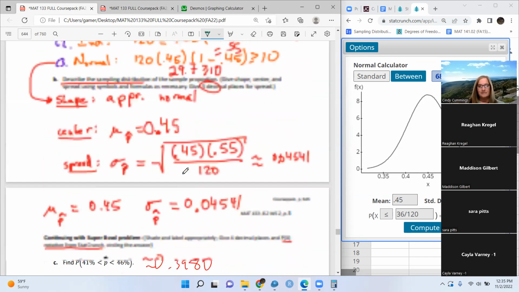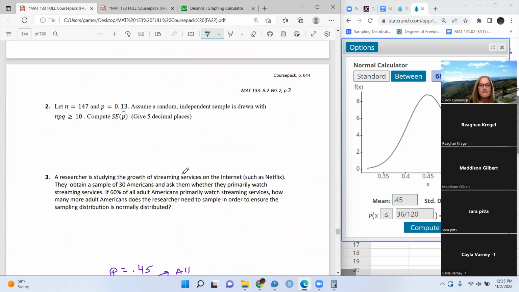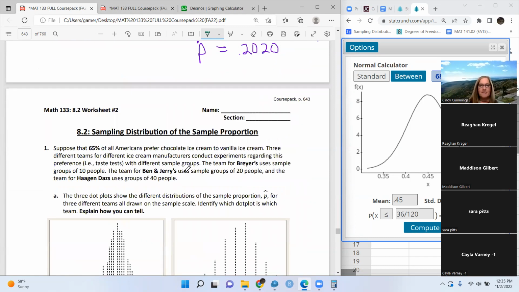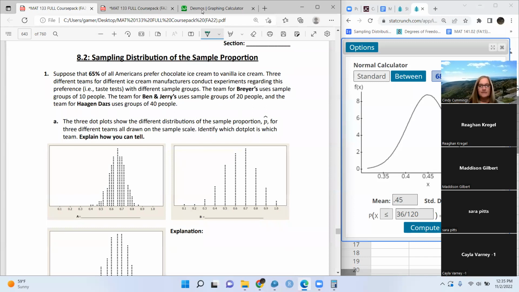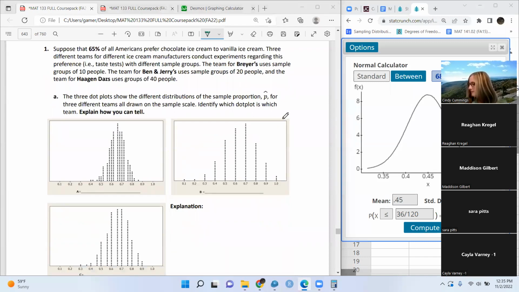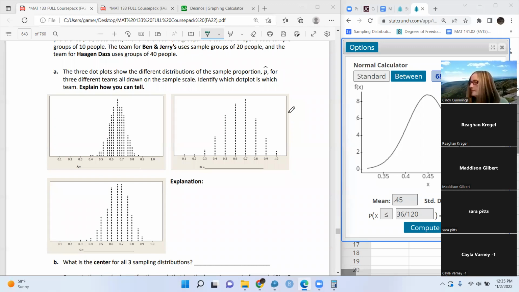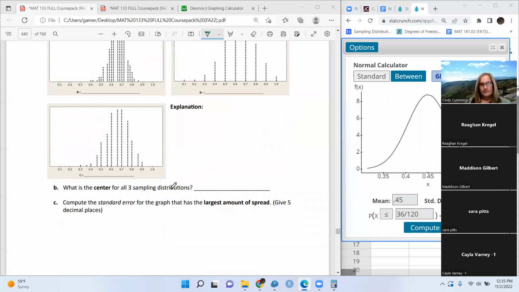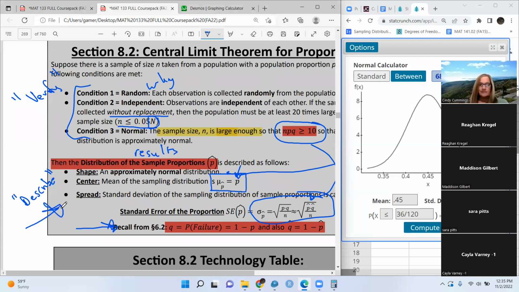There's still a few questions left on this worksheet to do. And honestly, they're a little bit tricky, but let's go back to number 1. And let's see if you remember the connection between the sample size and the shape. So I'll give you 5 minutes to do this. Pay close attention to what this says. And think carefully about what it means to compute standard error. Like, what are you being asked to do? And what do we mean by center? Hint, look at the describe the distribution part to answer that.